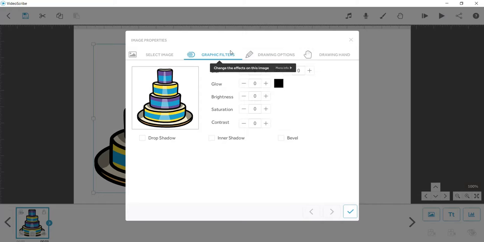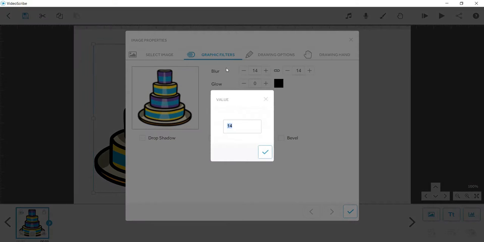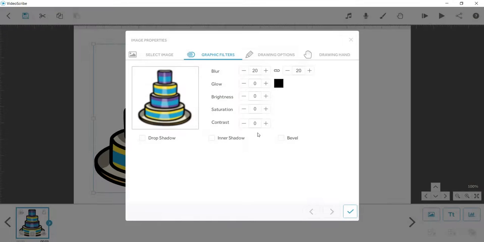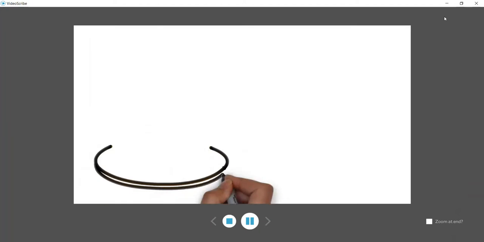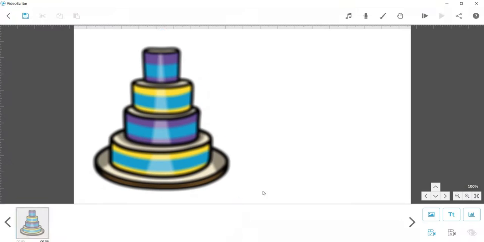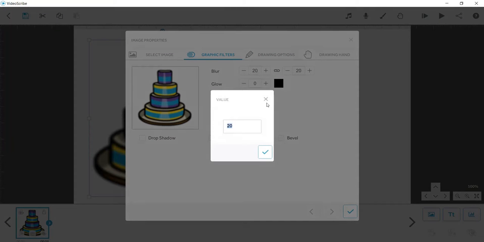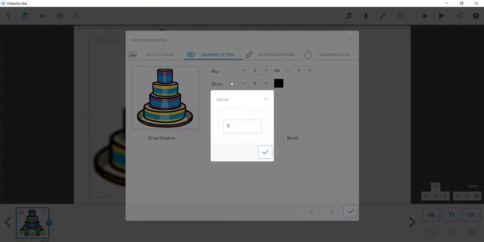Graphic filters. Blur, it will blur the image. Select the value. The image will draw with blur effects. Glow, it will add glow to the image.